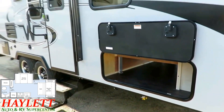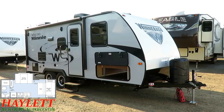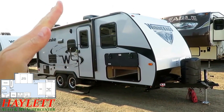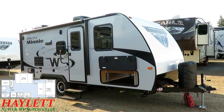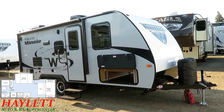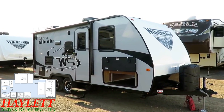I think Winnebago has crafted pretty much the best Murphy bed on the market. First of all, did you see that huge full pass-through storage? This has the largest pass-through storage of any Murphy bed on the market — period. What's great is they did that without a folding mattress — it's just a one-piece up-down mattress, not a bifold type. The bifold mattresses used to be about the only way to get a reasonable outside storage capacity. Winnebago went back to the drawing board and found a better way to do it with a bullet-nose design — still pretty aerodynamically friendly, as opposed to the blunt front wall you typically find with one-piece Murphy beds.